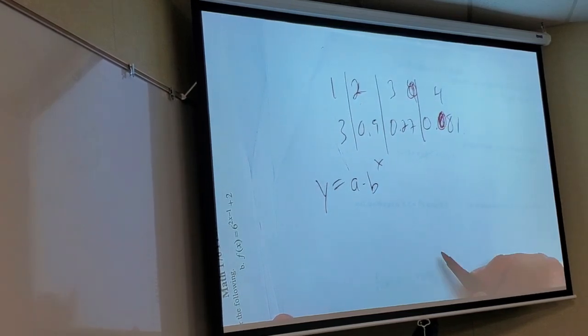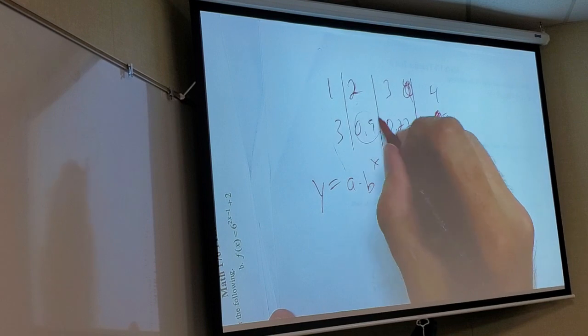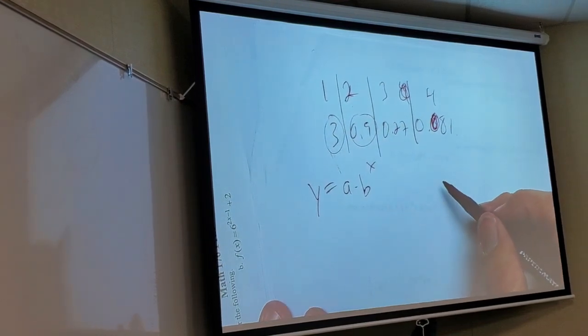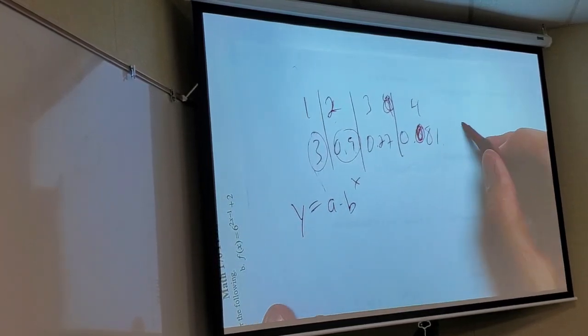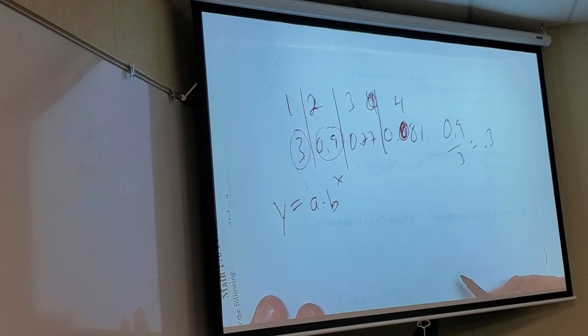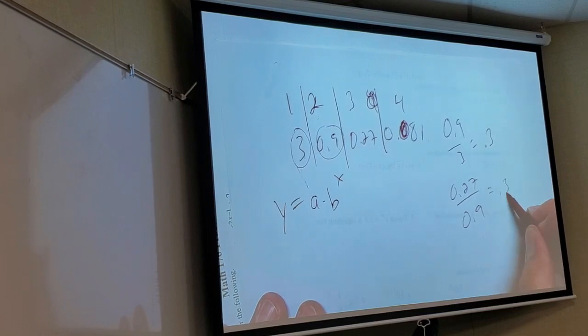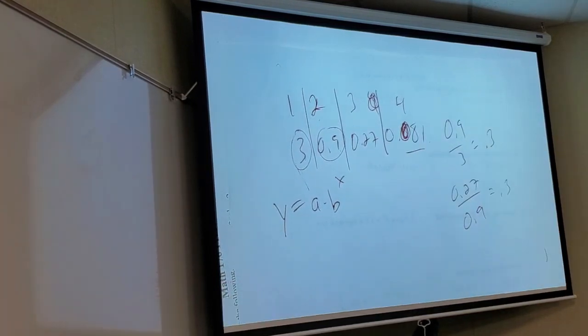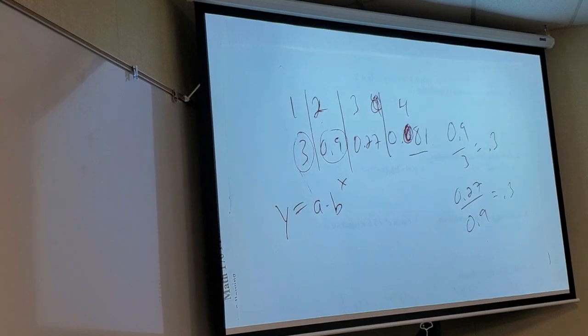By dividing. Linear would mean there's a constant difference between two, right? So here I would take this one divided by this. Gotta make sure it's multiplying by the same thing every time. So what's 0.9 divided by 3? 0.3. Okay. What's 0.27 divided by 0.9? 0.3, right? Do you guys see how 0.3 seems to be the continuing factor? So the difference between linear and exponential: linear is based on repeated addition, exponential is based on repeated multiplication, right? Makes sense because exponents are multiplication.